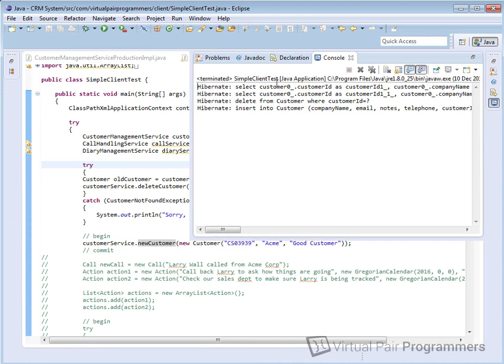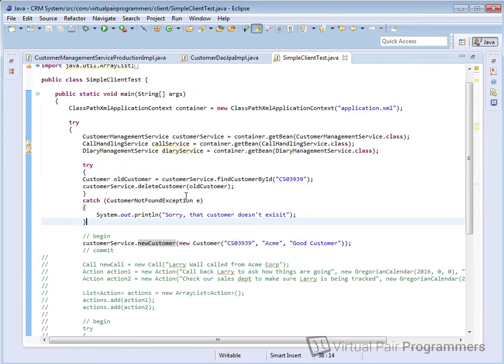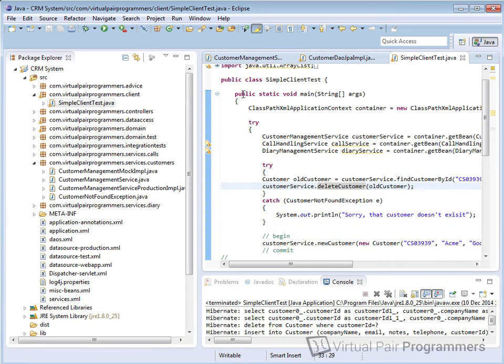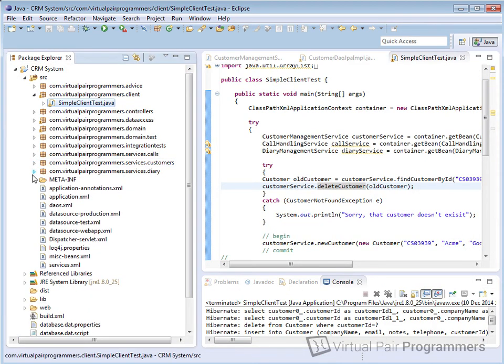But notice that we are seeing logging. That's coming from the Hibernate system if you're interested. Now, I think the idea behind this test harness was we could keep rerunning it, and at the start of every run, it deletes that customer if it exists, purely so that we start each run of the program with a completely clean system.